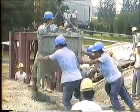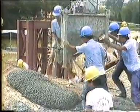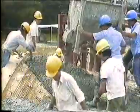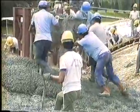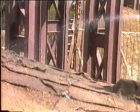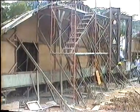A 50mm low slump concrete is used so that the concrete will not flow down during concreting. High strength concrete is selected because we want to achieve early strength so that the formwork can be removed as early as possible. To prevent shrinkage cracks from forming along the surface of the roofs, we use water spray at half-hour intervals to keep the surface moist. Wet gunny sacks are placed over the concrete and kept wet for 3 days.